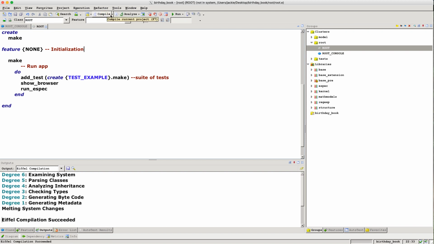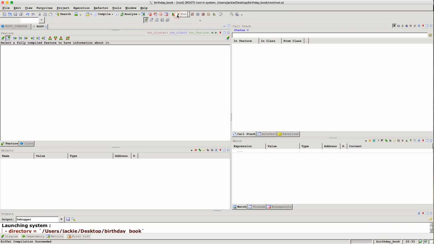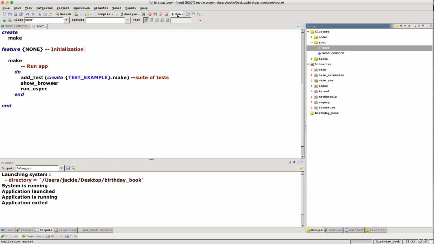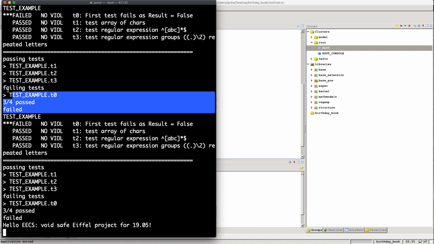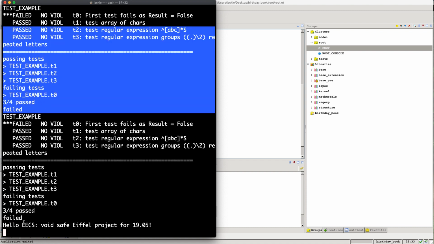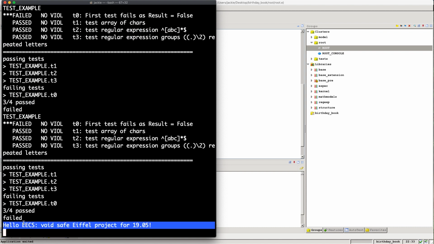Okay, after this, let me run again. I shouldn't see any HTML report popping up again. Okay, I don't have that. And then I'll simply go back to my console over here. You can see this was the second execution session from the previous one, and this was the first one. And now in the third one, I only have the console message, right? So now you can see I can switch between either root console or root depending on which one I need.